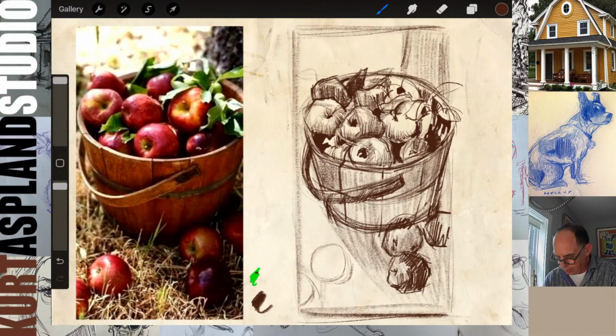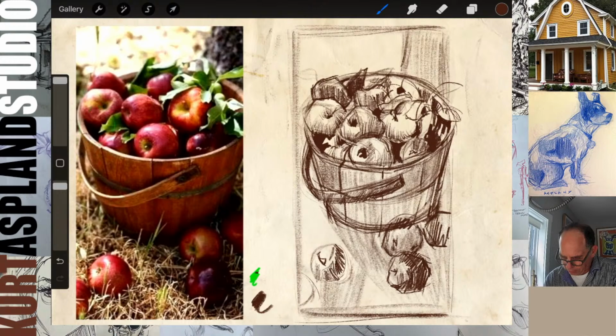Now, one thing it's really hard for me to get is these white colors of hay or grass. So I'll probably do more in black than white.